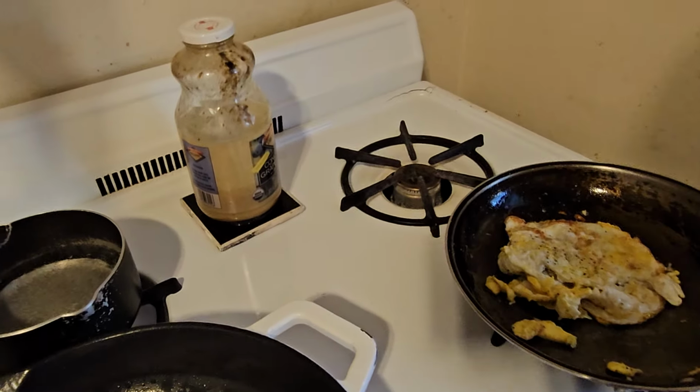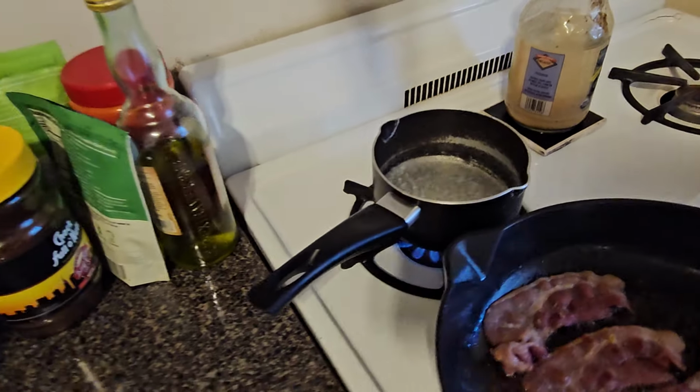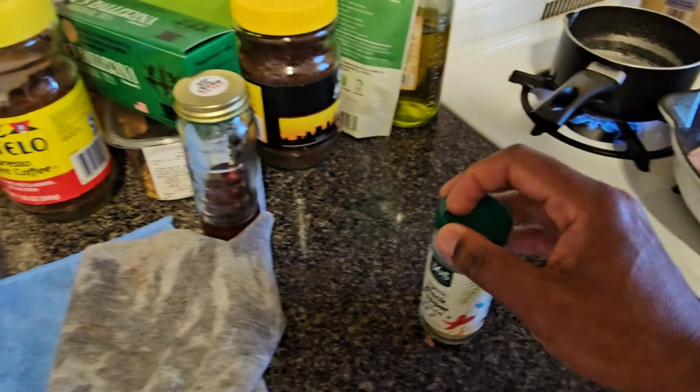All right, so the eggs is done. We got our grit water working. Put our pepper up.